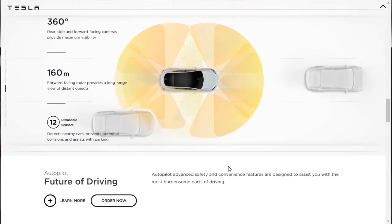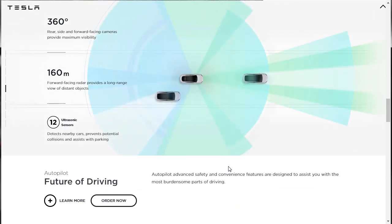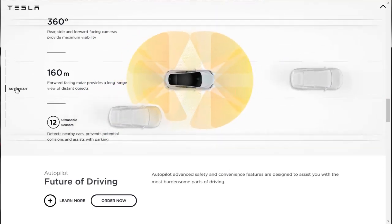Okay, so we were talking about charging stuff. Let's talk about Autopilot stuff, because this stuff is cool. This is the stuff that I love about the Teslas in general. This is the same stuff that the Model 3 has, to be quite honest with you.